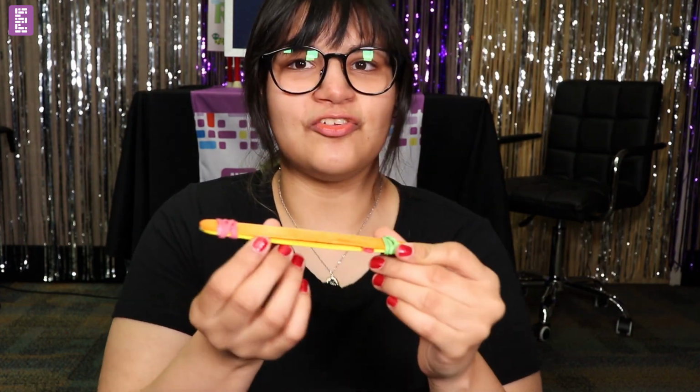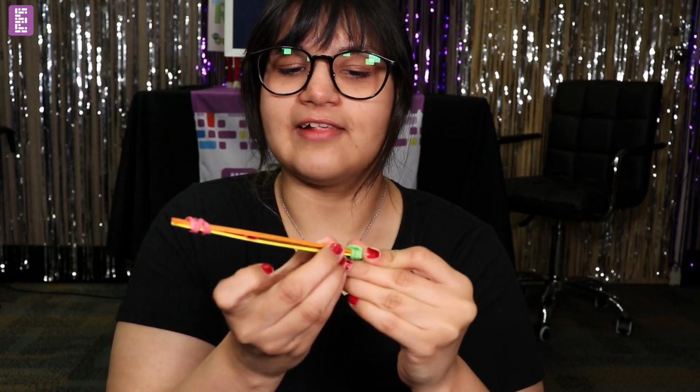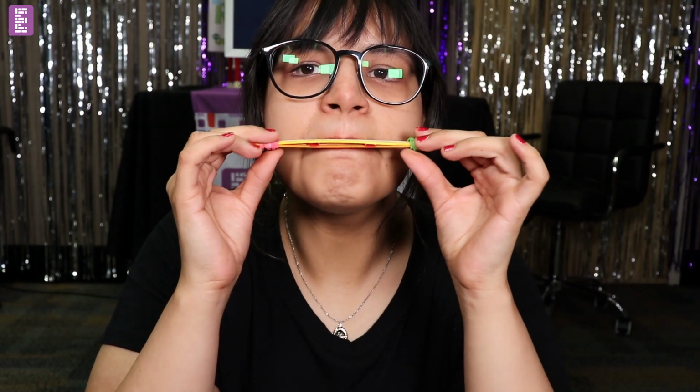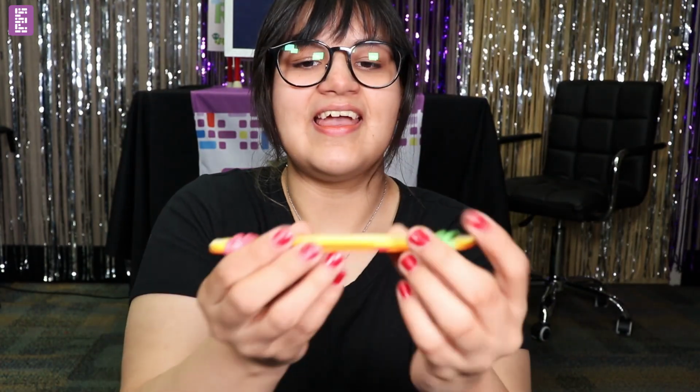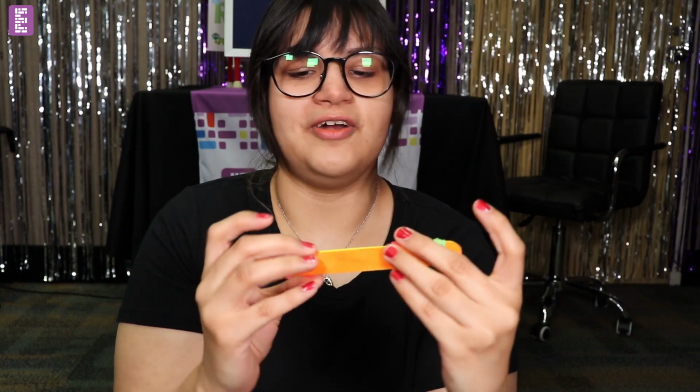But yeah, you just have fun with this. You can even adjust your straws to have a slightly different pitch. Let's try that as well. Can you tell? That was a little bit higher pitch. And so if you want higher pitch, you put them closer together. Lower pitch, you put them farther apart. But yeah, that is pretty much it for this PJ Storytime.